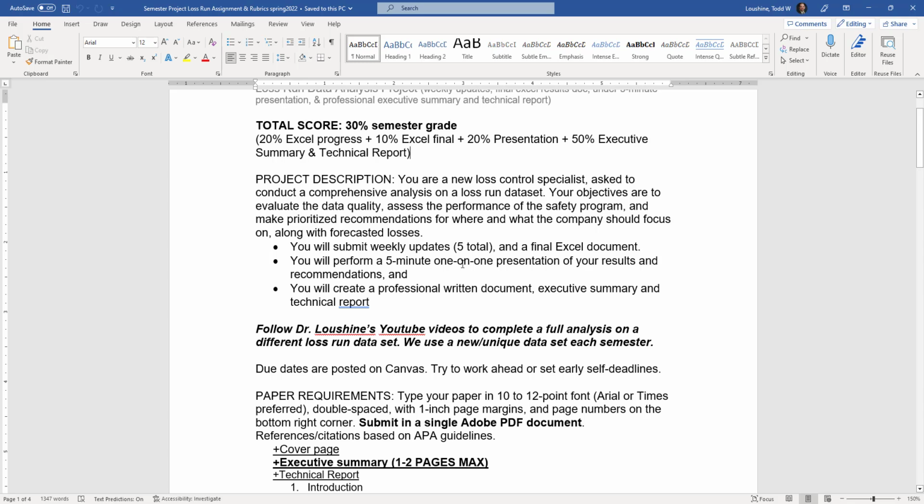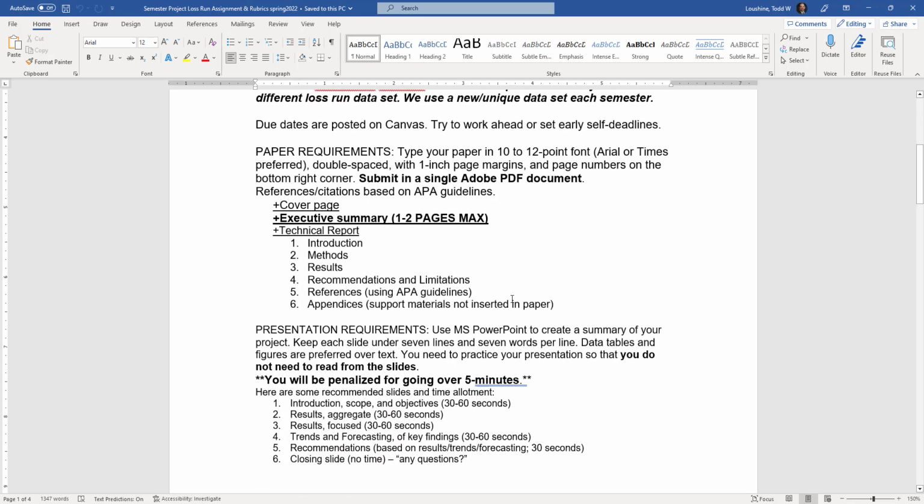Then you'll perform a 5-minute one-on-one presentation with me. You'll probably be putting in anywhere from 30 to 40 hours on this project. So start carving out the time. And then the professional report. We'll have one more writing lab, which will go over all the elements. It'll be a lot lengthier, because you have to write the technical report this time. I gave you the technical report for the executive summary. So you write the technical report, then you write the executive summary, and you tack on a cover page.